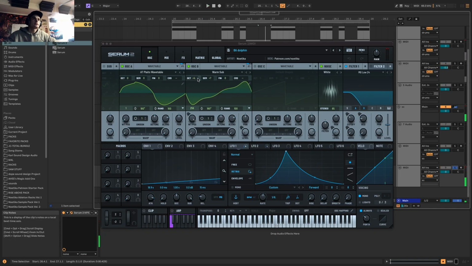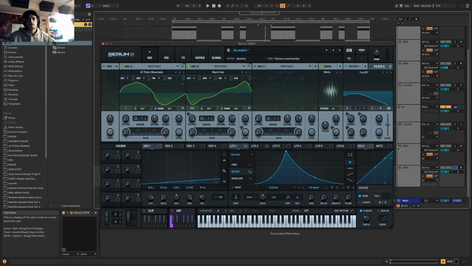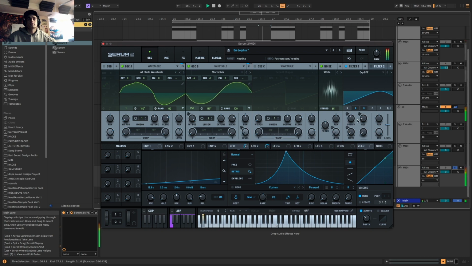Okay, how can we make this a whoop? Like a womp. Bandpass, right? Any new bandpasses? Bandpass filter. Okay, yeah, let's just do this on envelope mode.